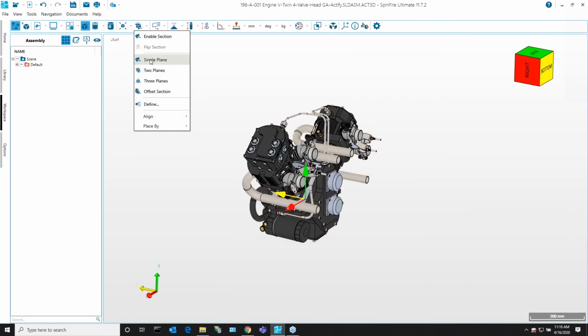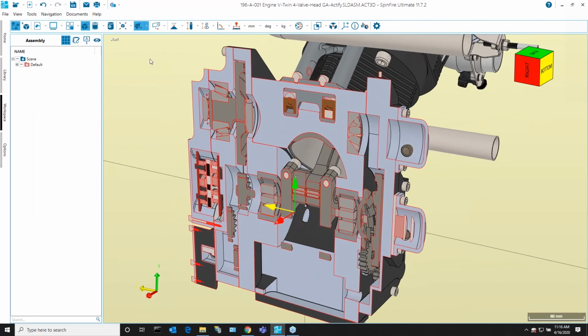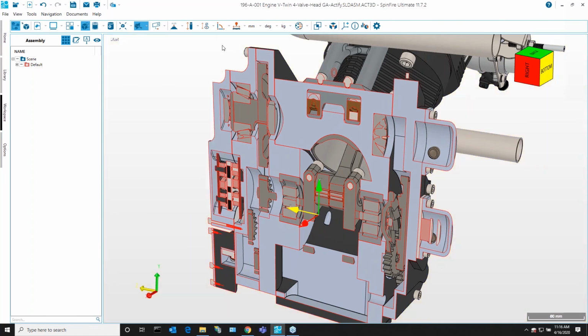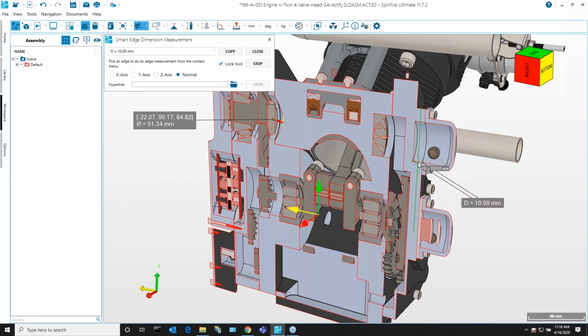So in the section cut itself, I have the ability to do dimensioning. I may want to turn off the section plane, and I can come in here right within the section cut and create dimensional information. I may want to find out maybe what the distance is between 2 lines and the circular dimensions and any of that.